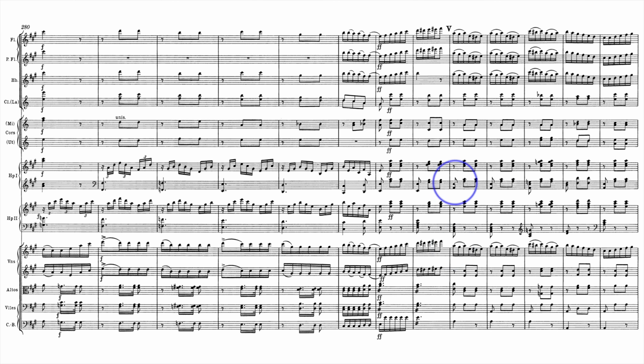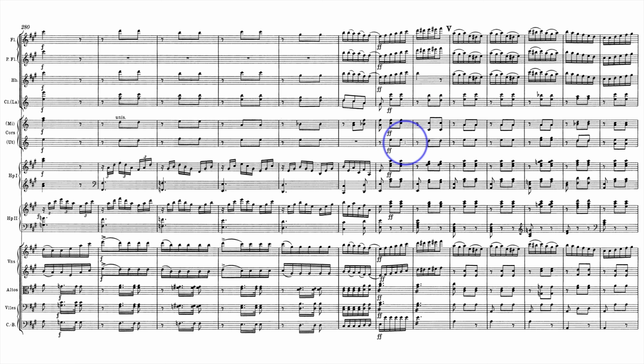Now here, Berlioz is scoring big chords for his harps, and it's getting to a place where it's very hard to balance so that the harpists are audible. Most recordings that I've heard tend to just bury the harps here, and it's basically just because of the fortissimo being played here by the horns and the clarinets.